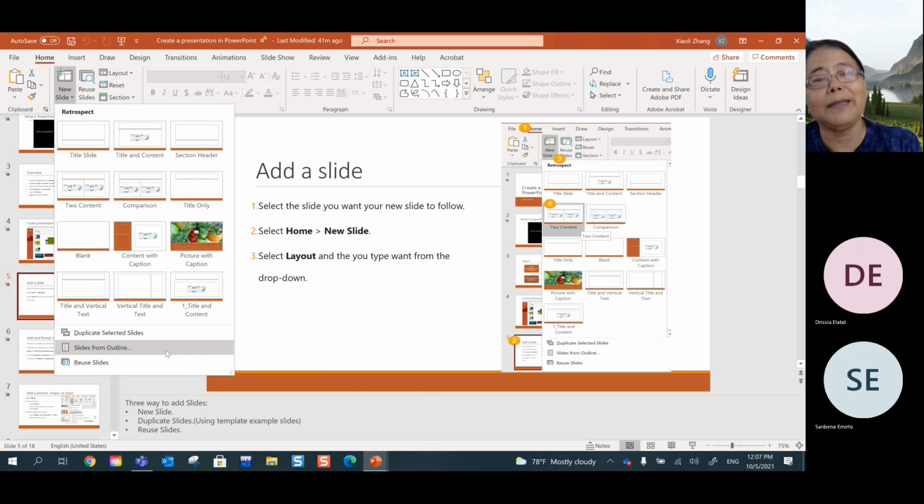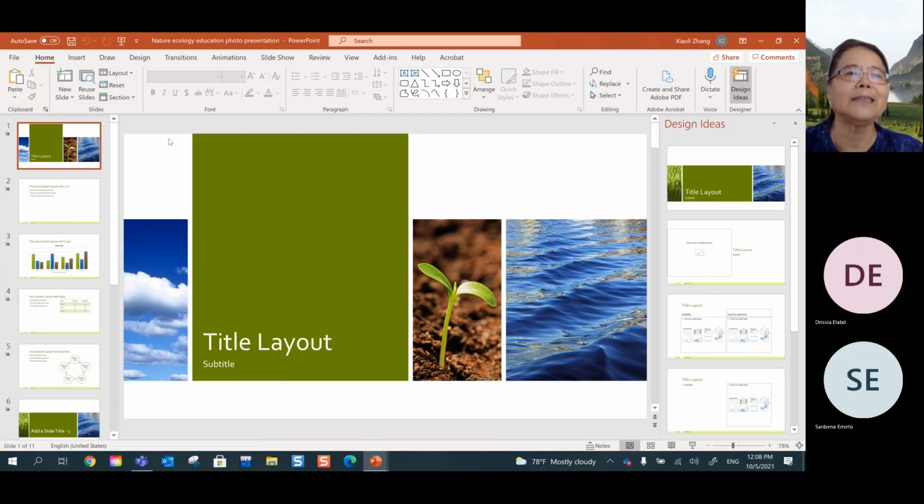But that way you have to do some reordering, so we are not talking about that one today. So we just use the three ways to add a slide.